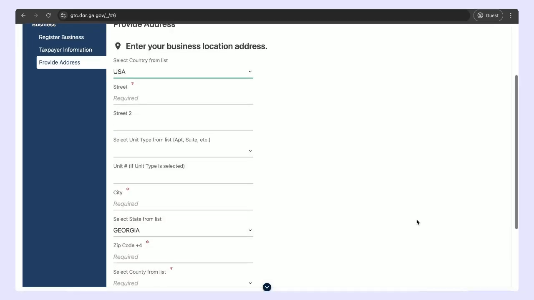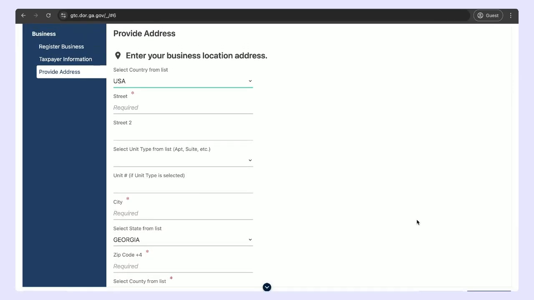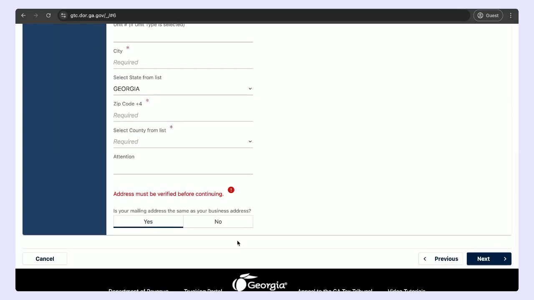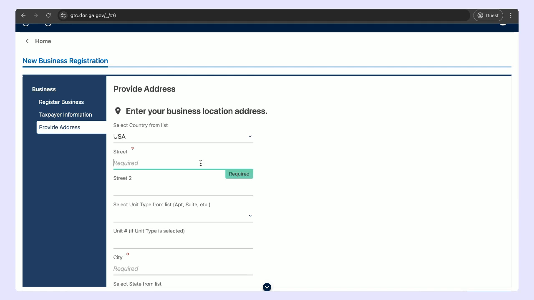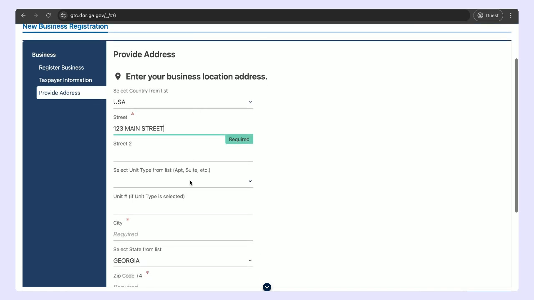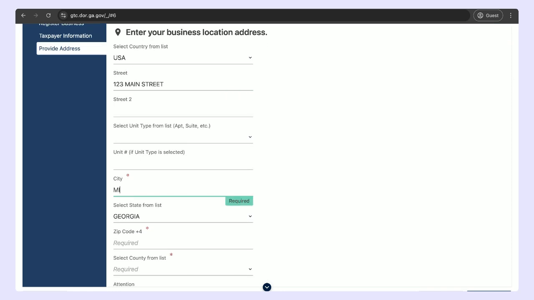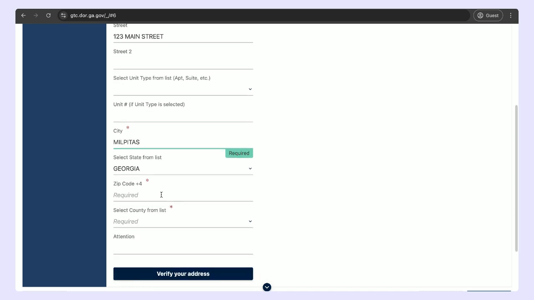Now, this is the part where you're going to be adding your business location address. 9th Street. I'm just adding dummy details, of course, for the sake of this tutorial.